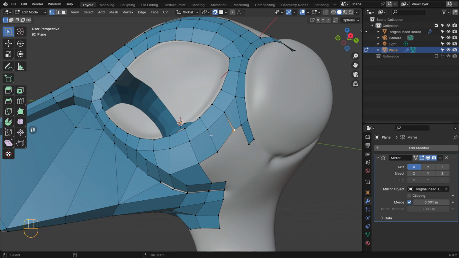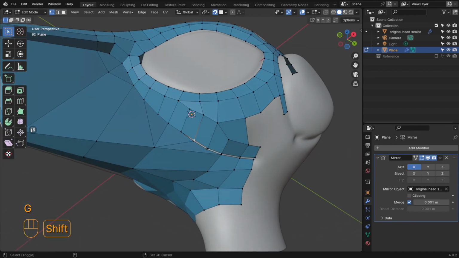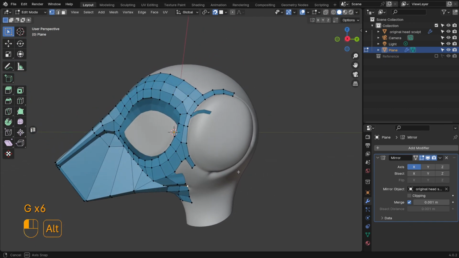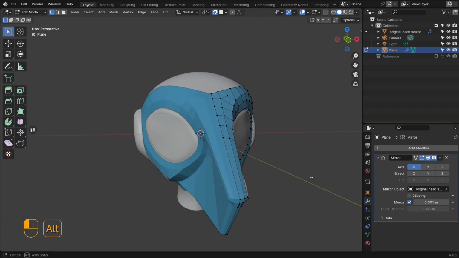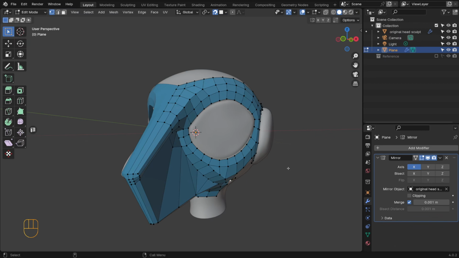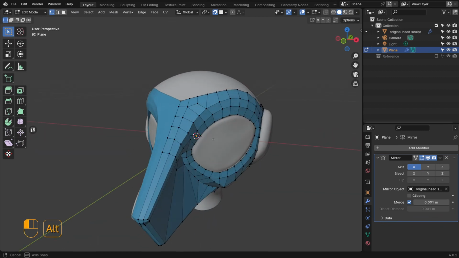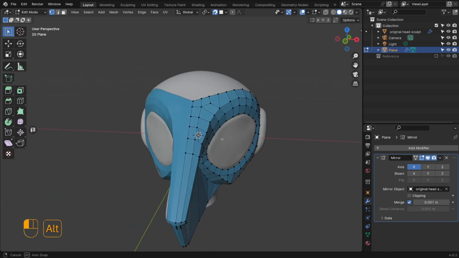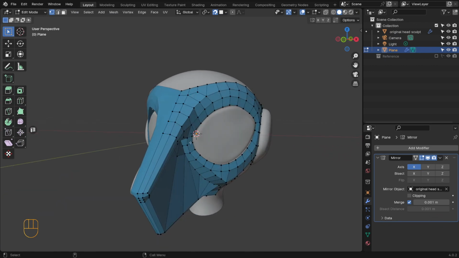Here, down here. And so you'll notice I'm leaving the eye open because there's a lot of things we could do here.